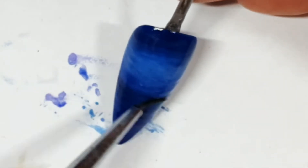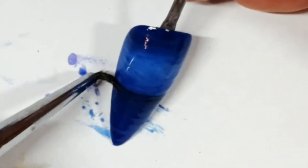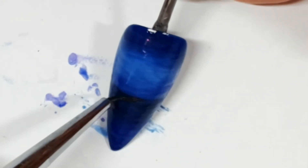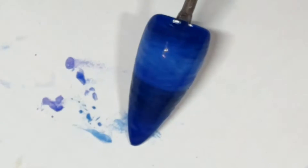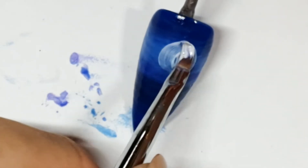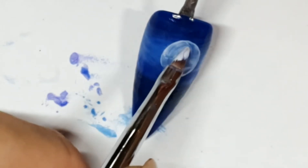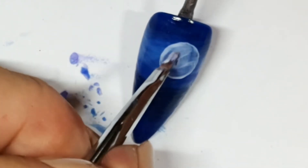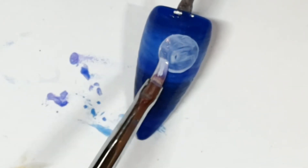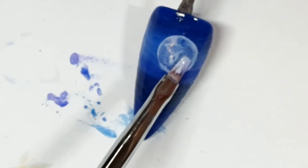Now I'm doing some black — I've moved the horizon a little further up, and that's going to be the back of the sea, the horizon line. I put that on and then just fade it down a bit, then put it in the lamp. Everything's where I want it now. I'm taking Alaska — not mixed with anything, just by itself, but I haven't got too much on my brush because I want it to look a bit sheer. My camera actually died here so it cuts for a second.